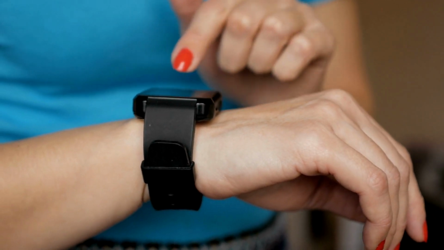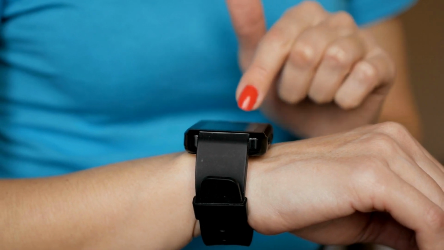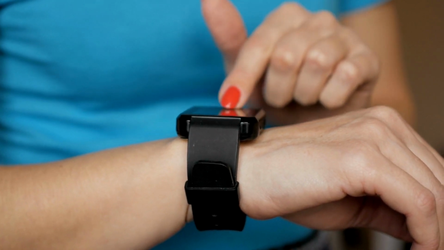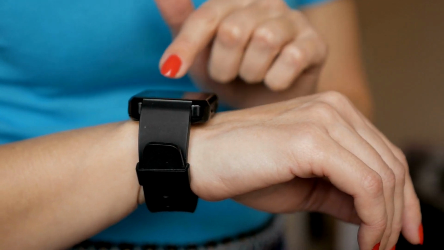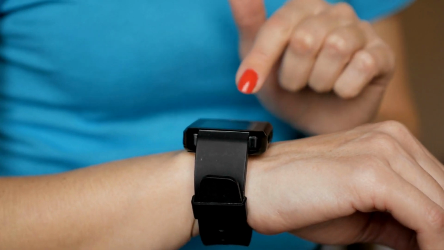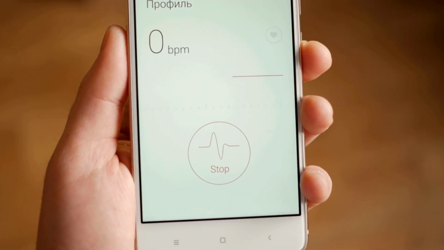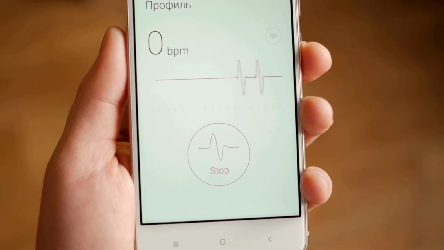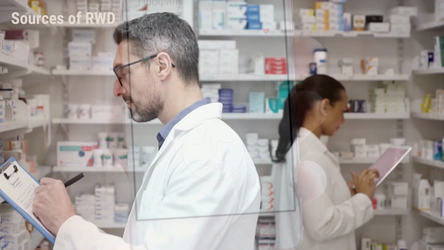Now, let's look also at patient generated data. This data comes directly from the patients, often through wearable devices or health apps. It's like having a daily diary entry for each patient, offering insights into their lifestyle, behavior, and treatment adherence in real world settings in a very close follow up manner.